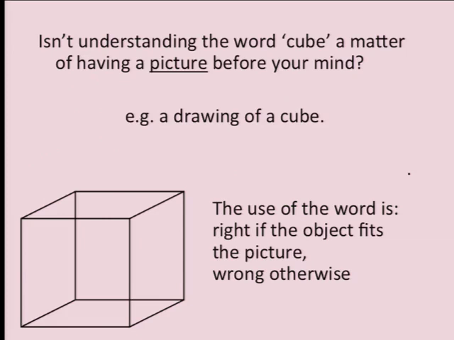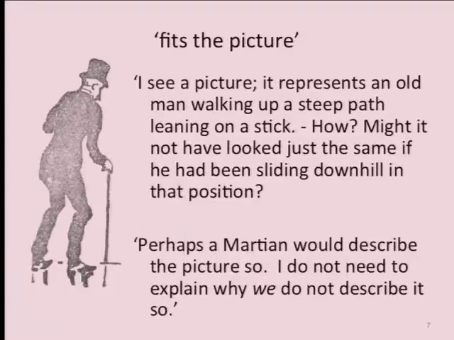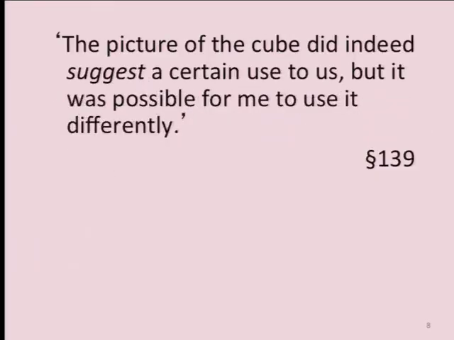It's only the cube together with an interpretation. This is a cube. You see what I mean? It's only when it's got the legend under it, apply the word cube to any cubes, that can explain where your understanding of the concept cube comes from. So he says the picture of a cube did indeed suggest a certain use to us, but it would have been possible for me to use it differently.